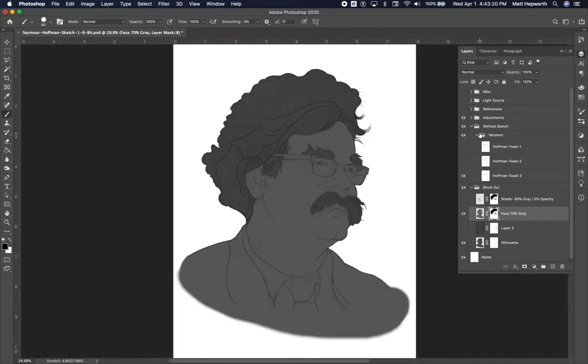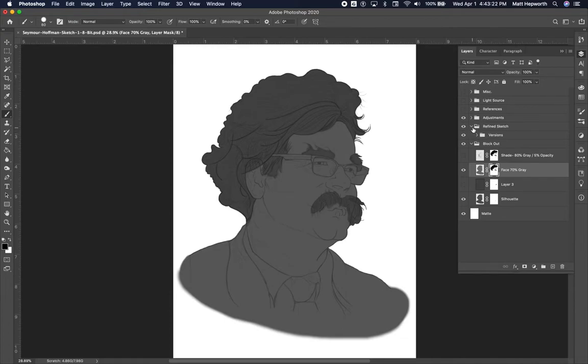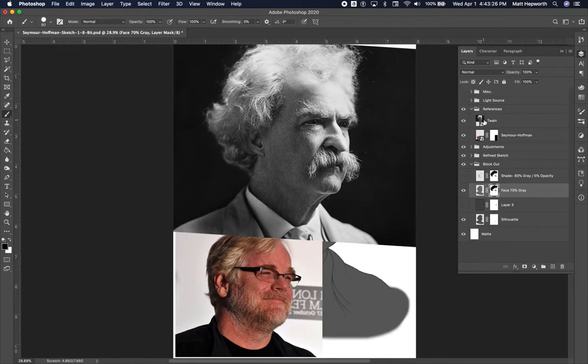So one way to determine which type of gray to use is go back to your reference images. In my case, I had an image that was black and white, so I had a slight advantage. If I needed to set both images as black and white to get a true idea or depiction of where my mid-tone gray hits, okay, I can use, again, an adjustment layer to do that.